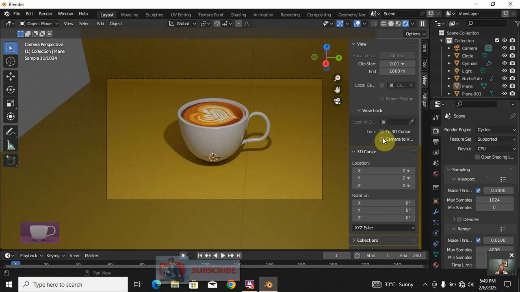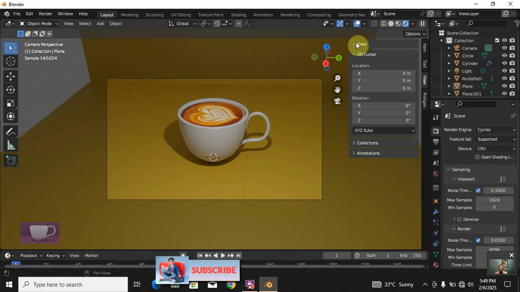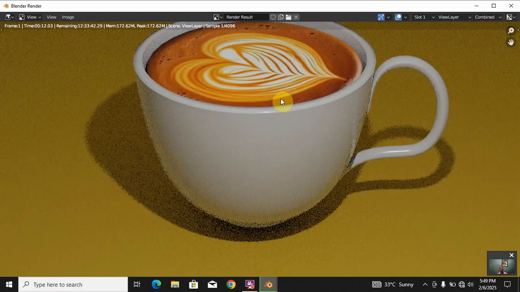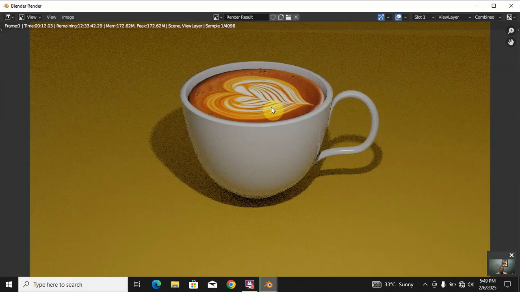Then unlock it back and press F12 to render. F12 to render. Let's wait for it. So it's calculating the whole stuff. So this is it. Boom.